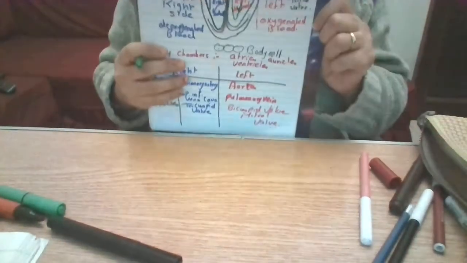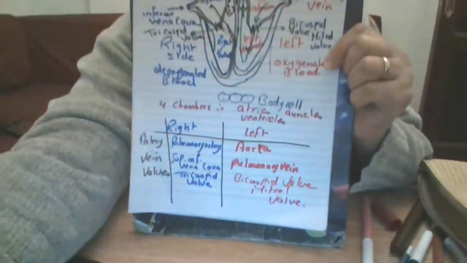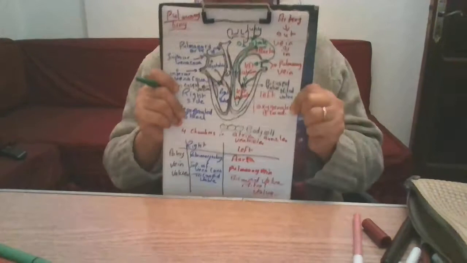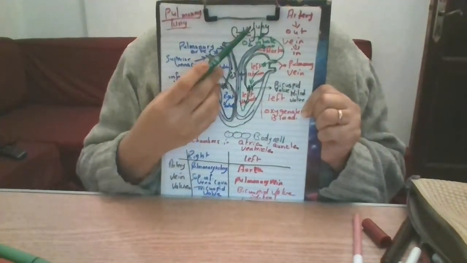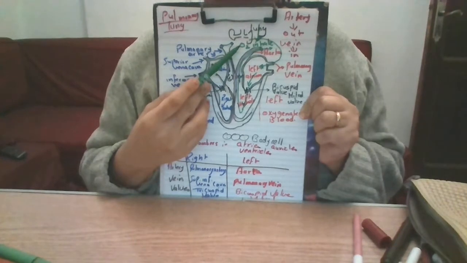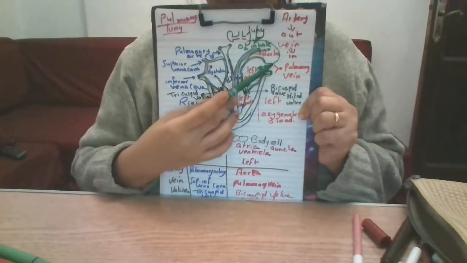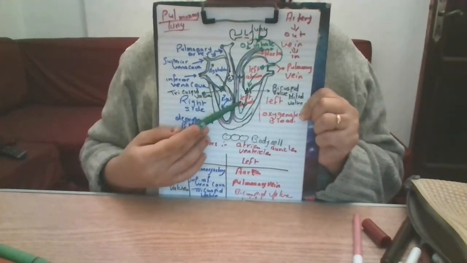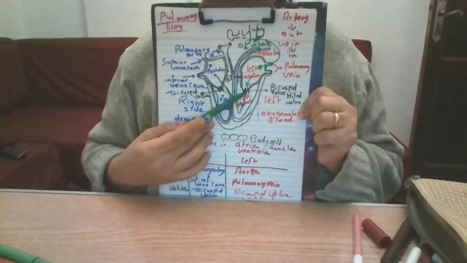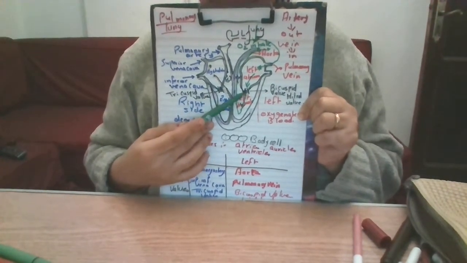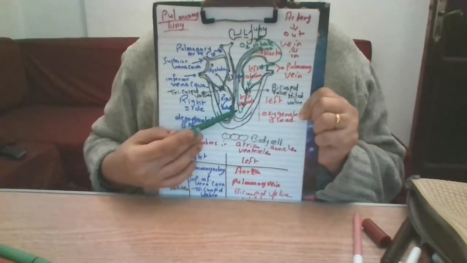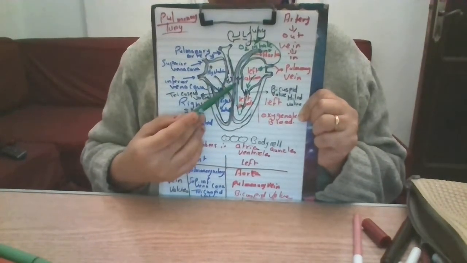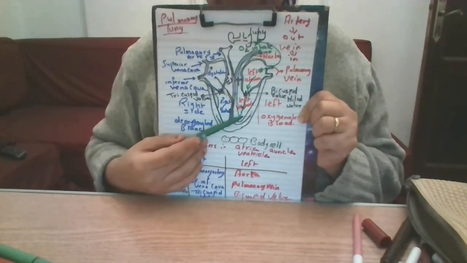It will rotate here, passing from the aorta, passing by the semilunar valve or the aortic valve. Okay, let's see the route in green again. As you see here, this is the lung. When a person inhales air, he takes oxygen. So the blood rich in oxygen will enter the heart through the pulmonary vein from the left atrium to the left ventricle. Then the bicuspid valve, or mitral valve, closes, and the blood will rotate here in the heart and go out from the aorta, and the semilunar aortic valve will close so that the blood won't go back to the ventricle.